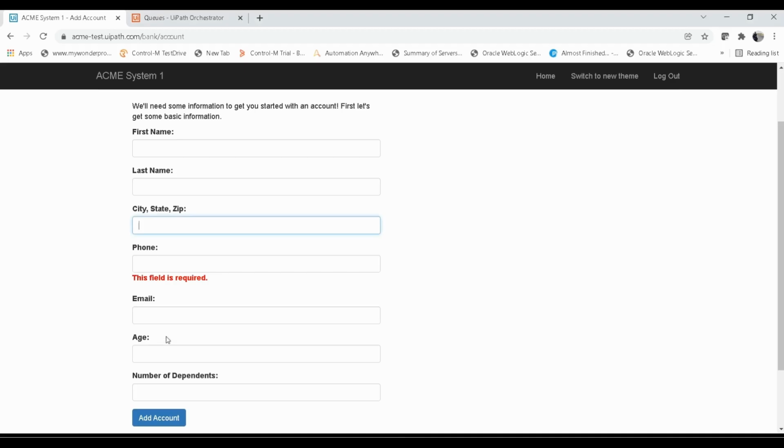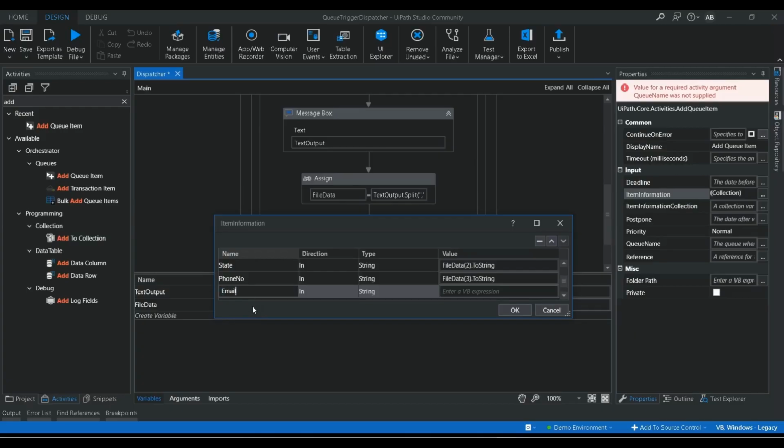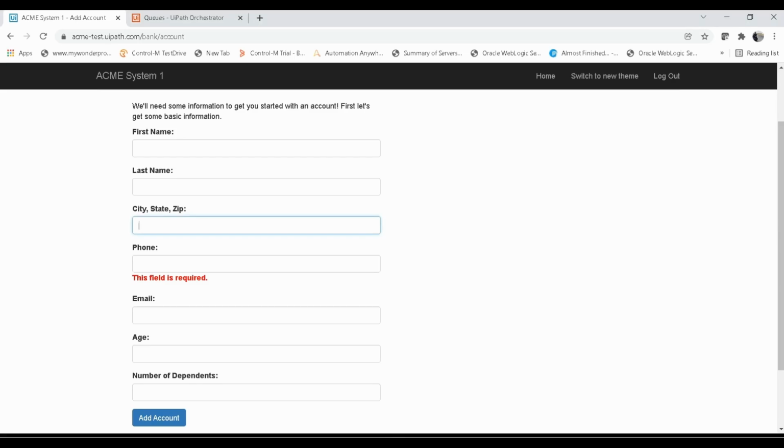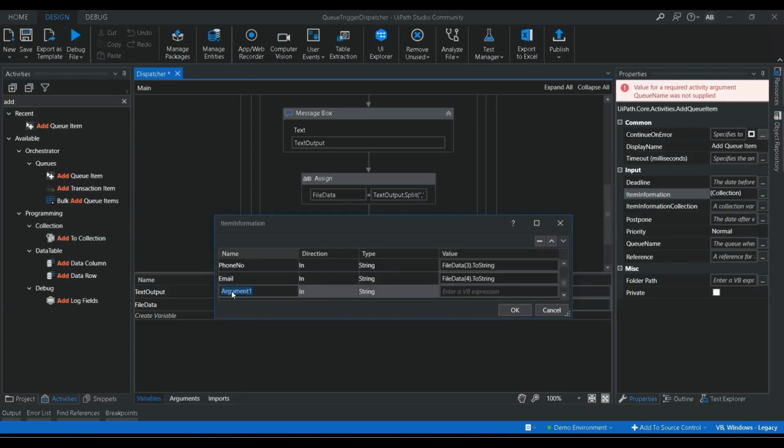Phone number is done. Then email ID, email, 4. Then what's the next value? Age and dependent, right? So let me create one. Age is 5, and here it's dependent, and the value should be 6.